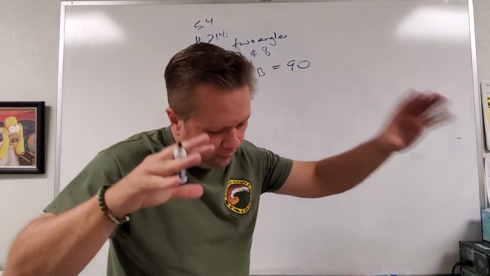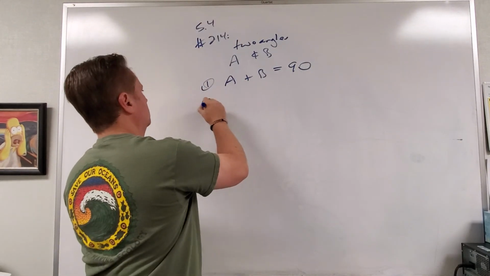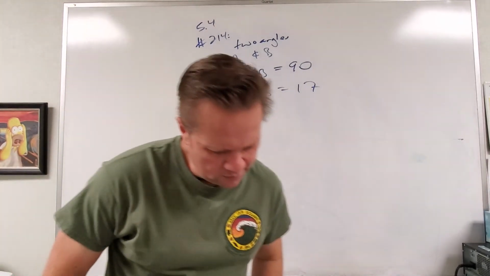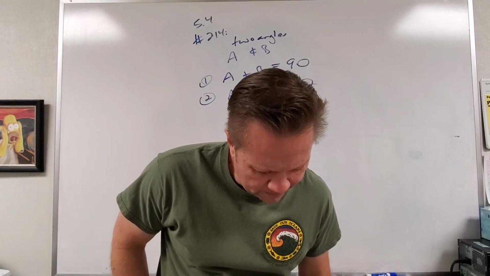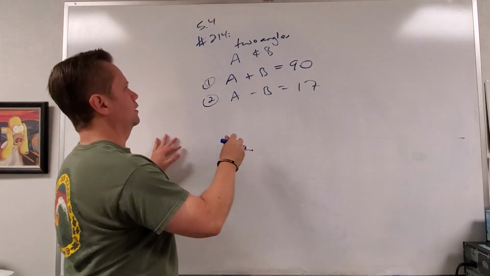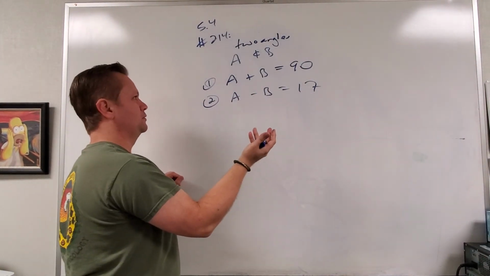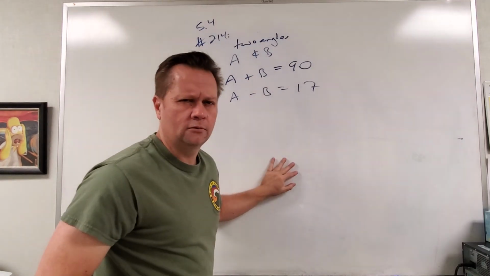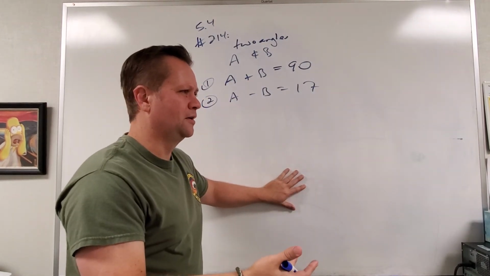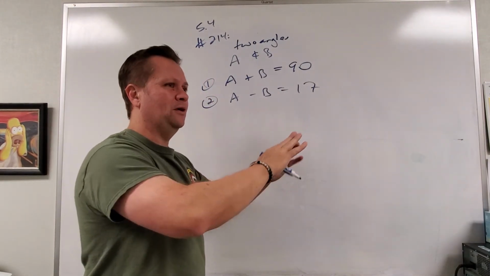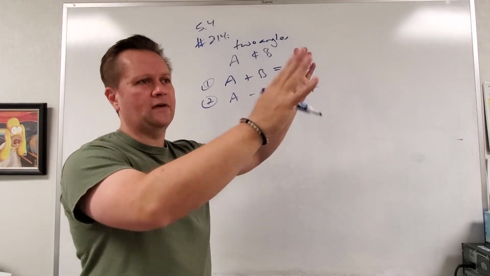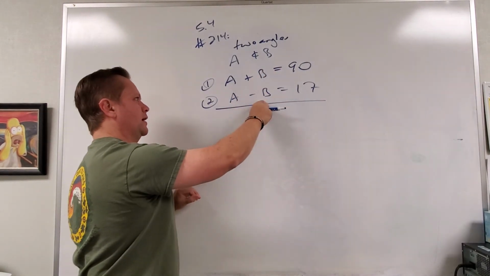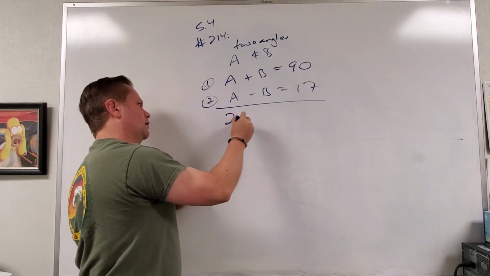But now, the difference of them is 17 degrees. All right, this one's almost too easy, so I apologize. It's going to come out gross. They must have meant for this to come out a little gross. So what method works the best here? You could use substitution. But why would you? Look at this, completely beautiful. This is why it's so easy. These guys want to die. Let them die. Add these together. A plus A is 2A. These kill each other.